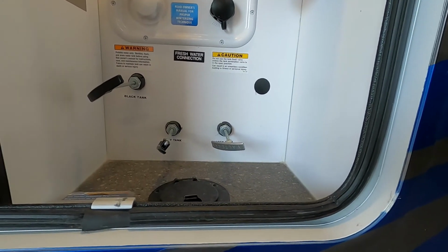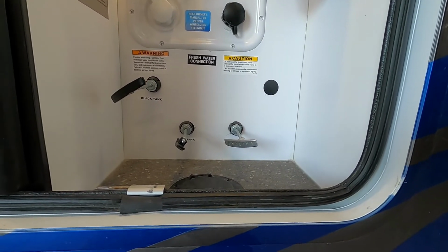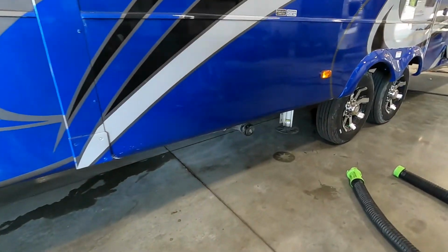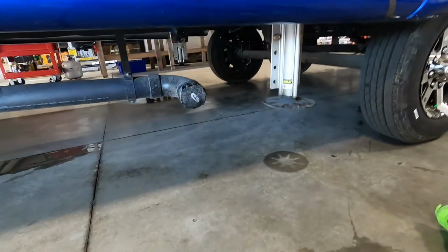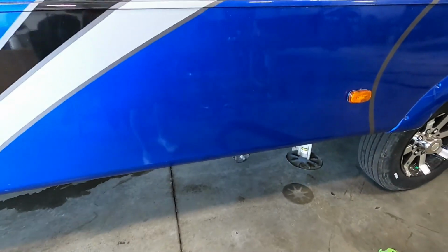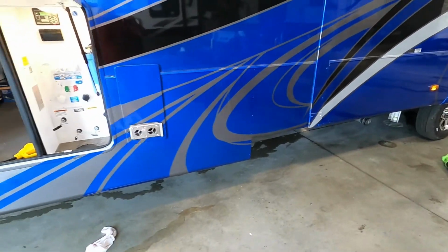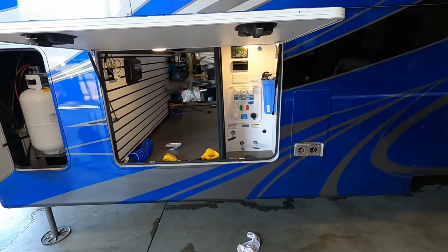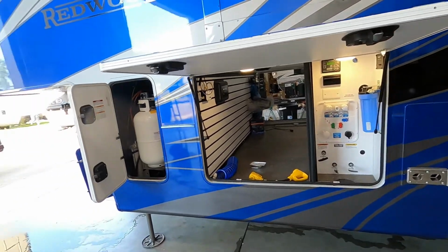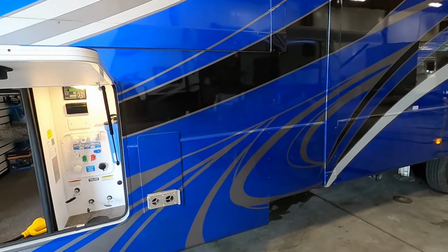After that gray handle is done, pull this gray handle. These are going to be cleaner waters, your sinks, your showers. That's going to clean your sewage hose out for you. When that's done, take that sewage hose and store it in a nice, convenient, sanitary place and head on home. Now the video on your hot water heater will show you how to drain that out. Pretty simple process. Other than that, enjoy your trailer.